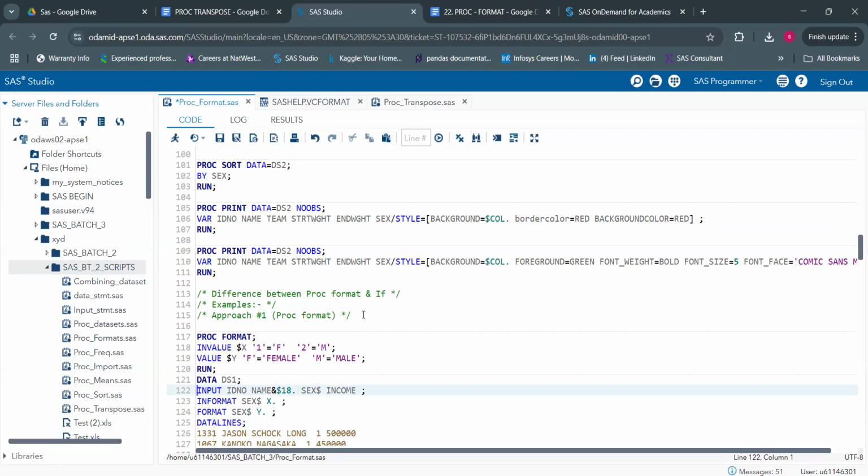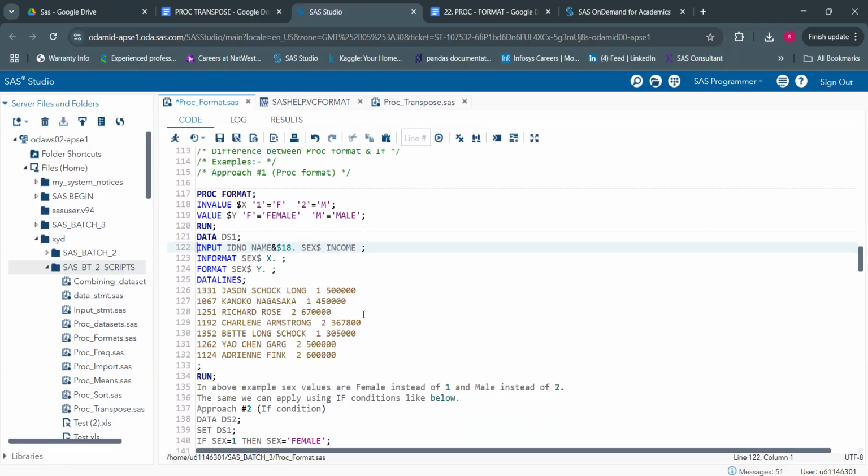Has this idea ever come to your mind? It is the same, right? What we are doing with PROC FORMAT, we are simply changing 1 to F and F to female. That's it, right? Then what is the use of writing PROC FORMAT?